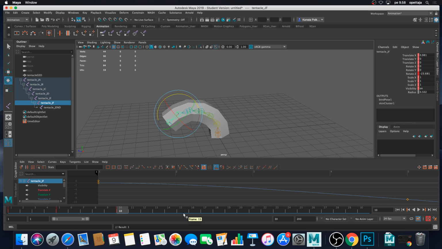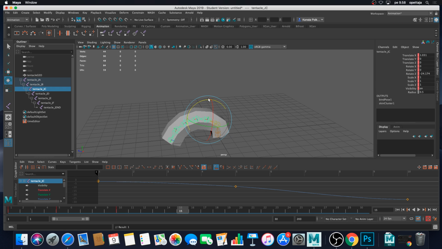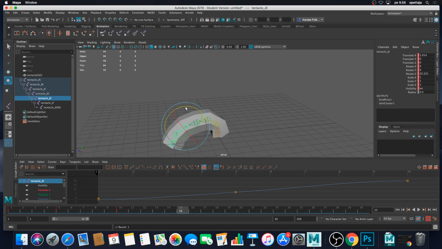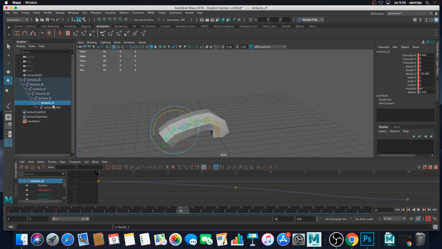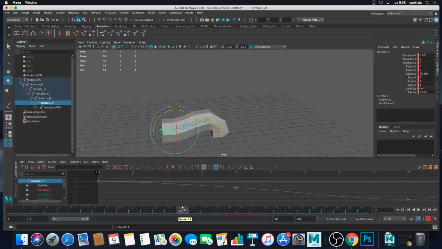Then I can go to frame 15, and again do tentacle joint B, tentacle joint C, tentacle joint D, tentacle joint E, tentacle joint F. And here again the keyframe appears.